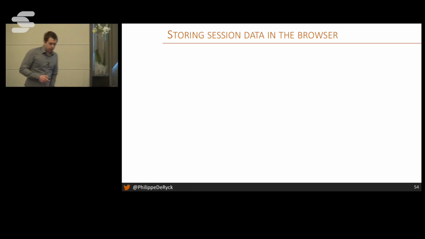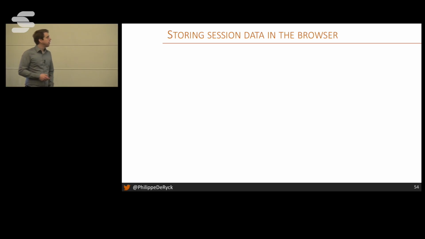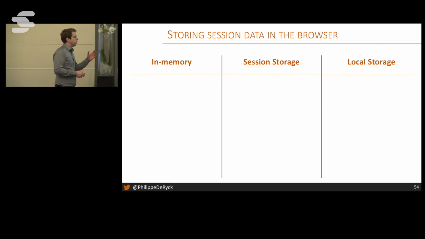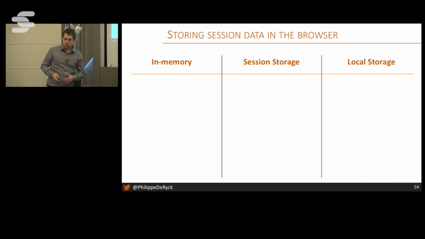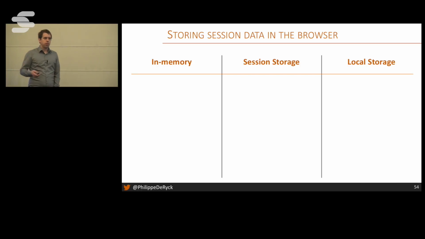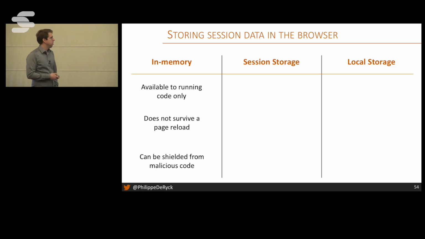So, I talked about storing session data. Well, there are a few options to do that here. If you want to use the authorization header and you need to store the session information yourself, you can do it in memory. So you can simply load an application, log in, and keep the token in memory. This means that it's available to run in code only.